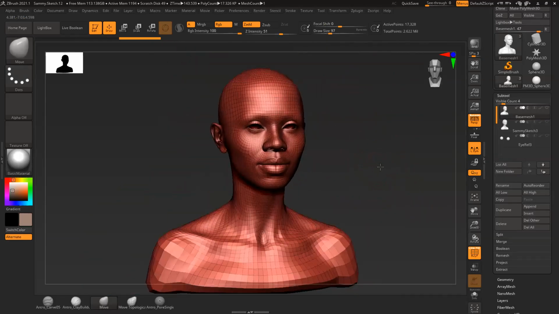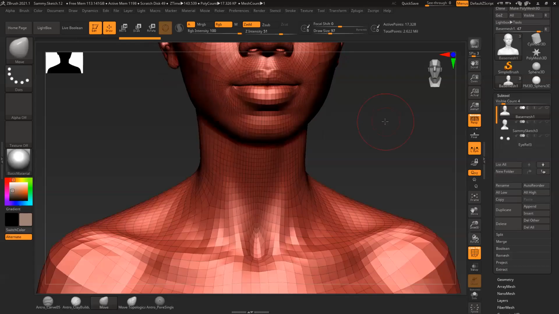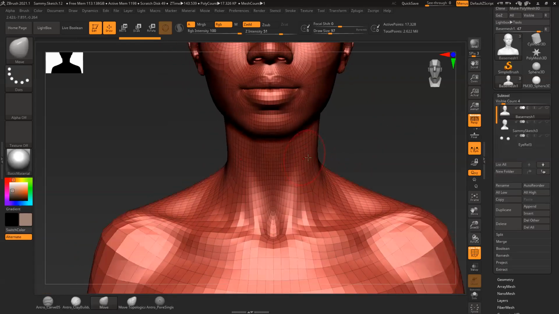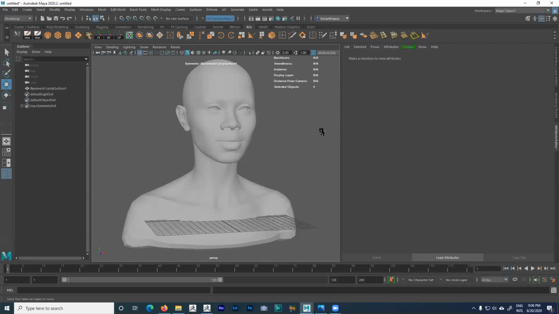One thing before you start is that the topology has to be perfect in terms of symmetry. It has to be perfectly symmetrical. And ZBrush sometimes, I don't know if you ever noticed, if your model is slightly offset a little bit to the left or to the right, it creates a bunch of artifacts. Sometimes it tries to interpret the center line and ends up doing something that goes in and crosses. It has this weirdness where it pinches in the middle. That's some weird stuff. So I'm going to show you here in Maya the way I do it, just to make sure that everything is perfect.